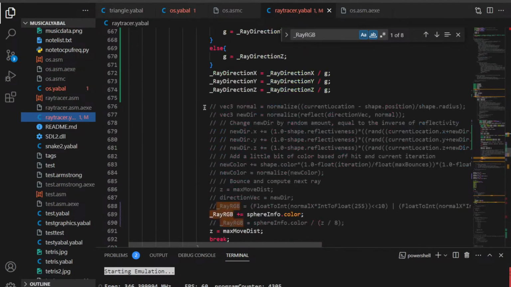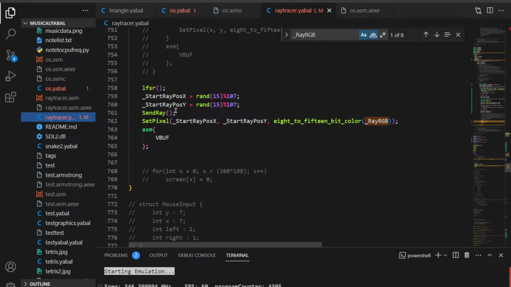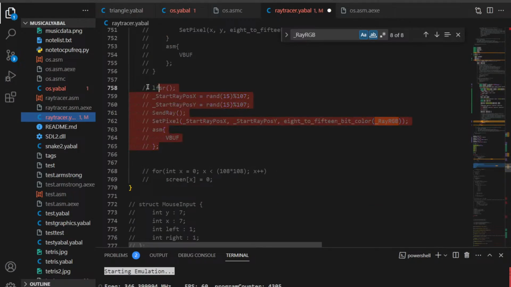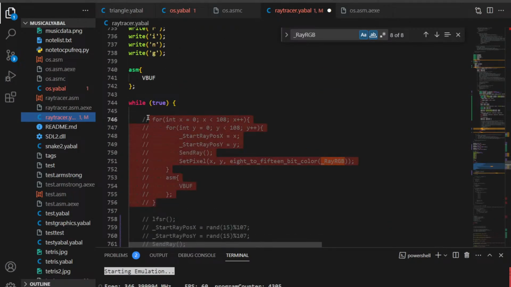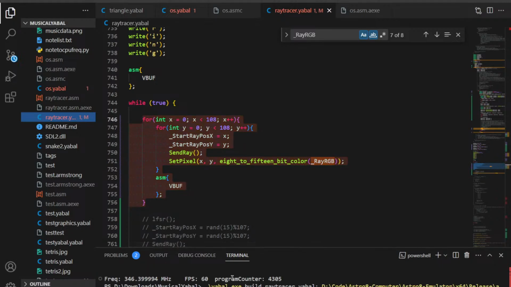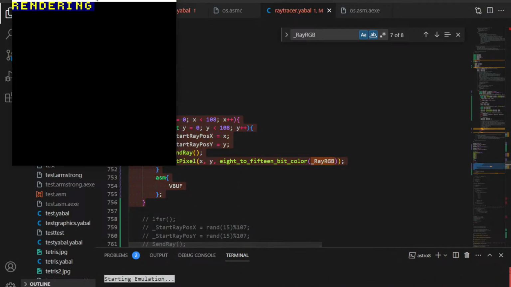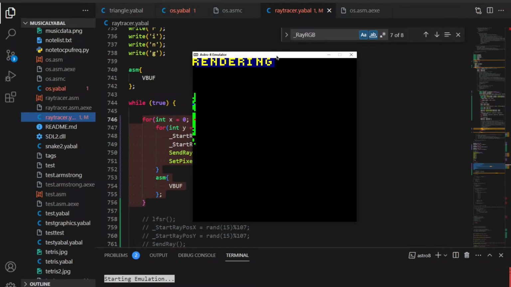Let's see it fully rendered because, first of all, it's very slow. But, of course, I expected that, running a ray tracer on a 16-bit CPU emulator. Okay. Yeah, that's kind of weird. And did it freeze?